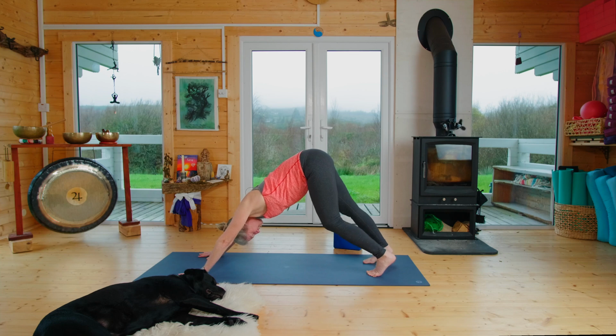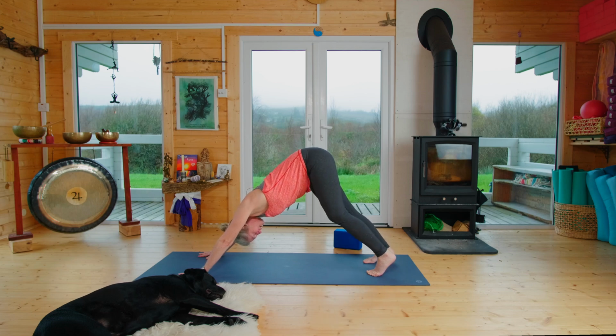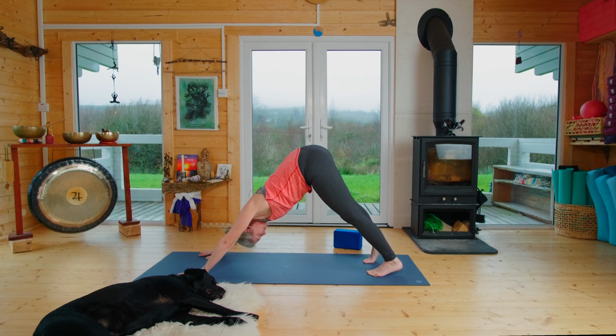And just bend your knees and play with letting your heels fall. Lift your heels away from the ground, let them fall down. You feel the movement through your pelvis. So much of our time when we're outside on the earth is the feet, but unfortunately the feet are usually covered in shoes and socks. So let your feet feel the earth underneath you.